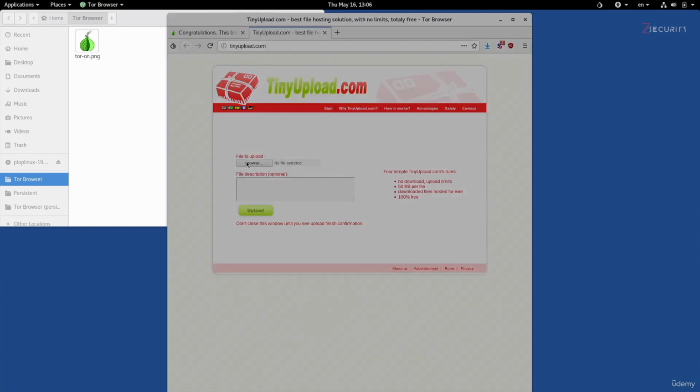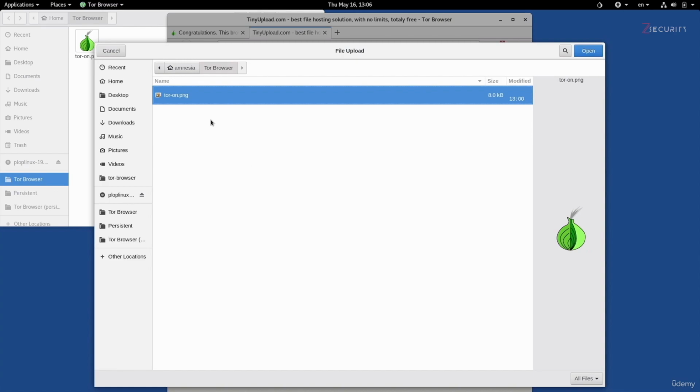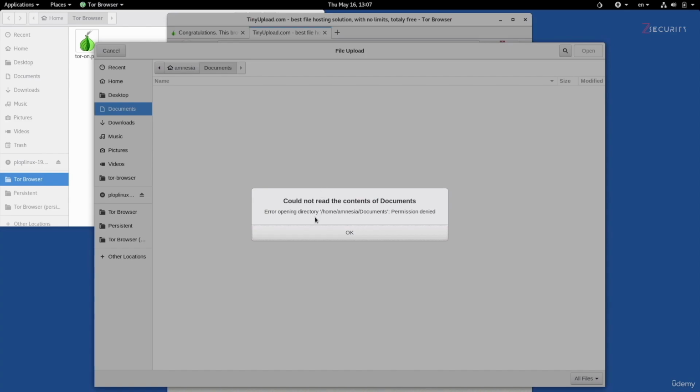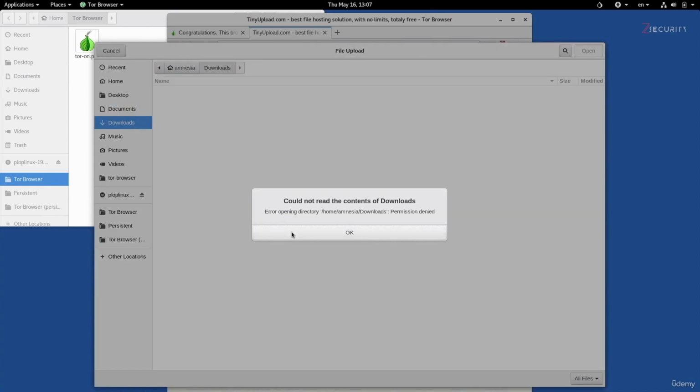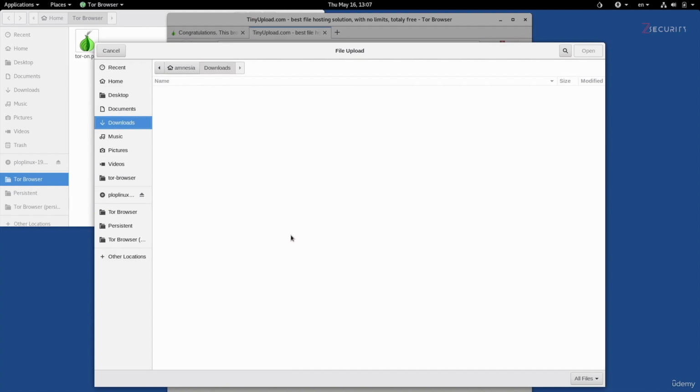So if I click on Browse to select the file that I want to upload, again, you can see by default I'm in the Tor browser directory, which I can upload files from with no problems. But if I try to go to my documents, again, I'll get the same error. Downloads, or any other directory, I'll always be getting this error.